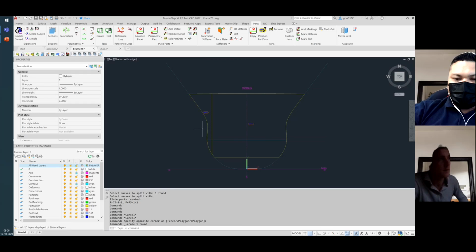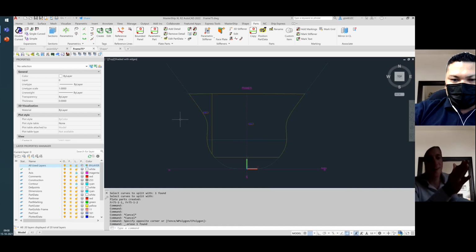Say you want to split it at a stringer and you want some spacing for the stringer, maybe 12 millimeters or something, then you should really draw two separate parts.